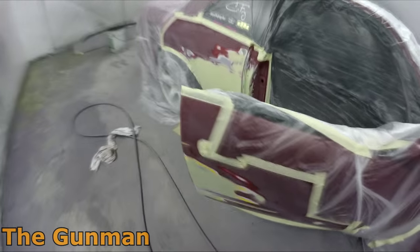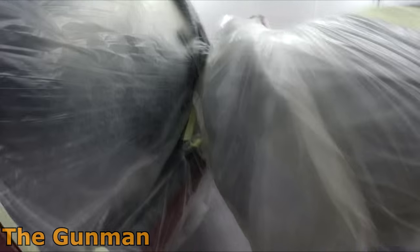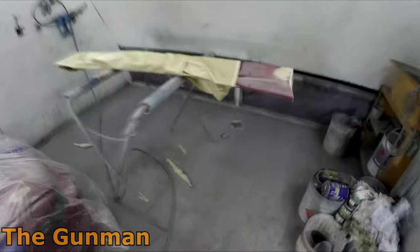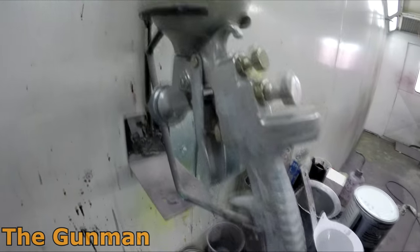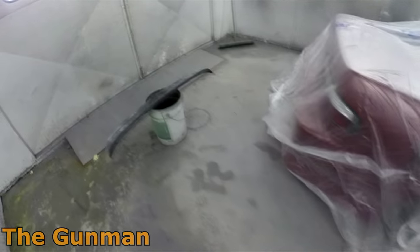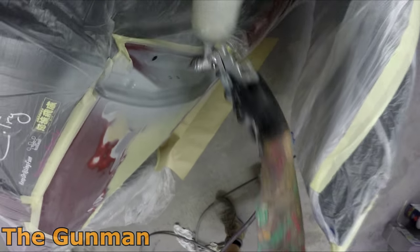Mask them as two separate panels — as simple as that. Ready to get some primer on this beast. Made sure I'm able to get all the insides and outside at the same time, so we're not pulling the door off. We've got this rear roof spoiler over the top there and a side skirt. I'm using the Concept KHS primer — I like this primer. Gun is AZ3, 1.8 mil, put about 10% reducer in it.